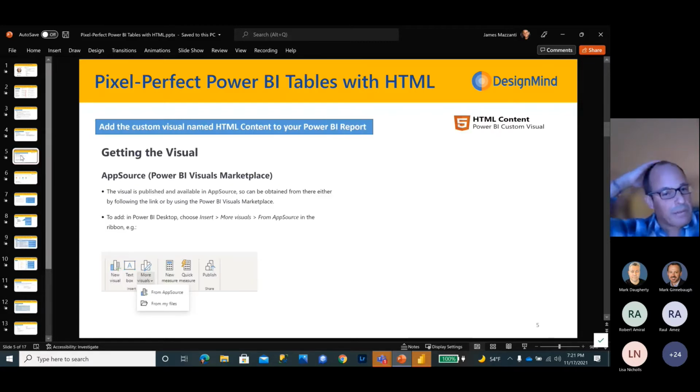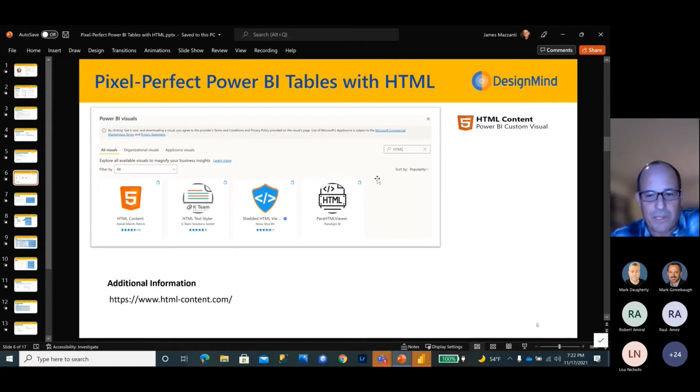All right, so as a starting point, I mentioned this is a custom visual. You're probably familiar with adding visuals in Power BI. You click on more visuals from AppSource, and there's a search box where I typed HTML. A bunch of controls came back, which was interesting. This is focused on one control called HTML Content. Each one of these might have variations that you find useful. I just don't know. I've only experimented with this one called HTML Content. It seems to render pretty complex CSS, and I didn't hit any limitations with it.